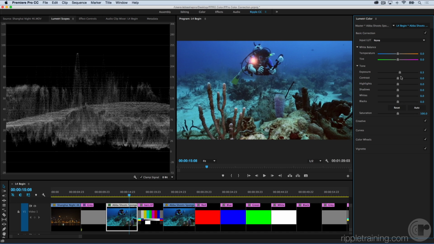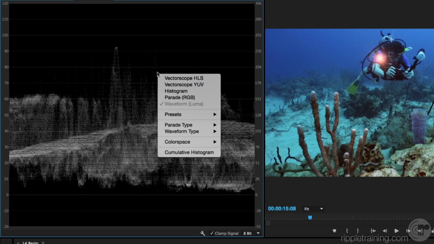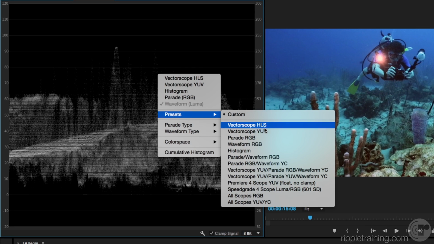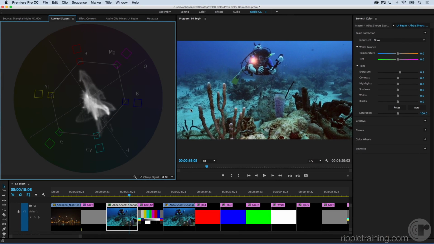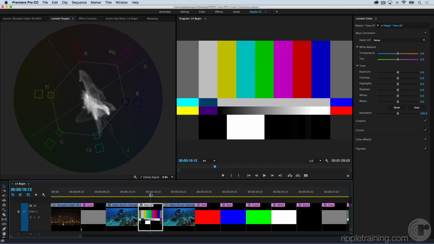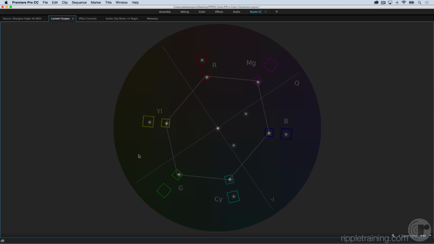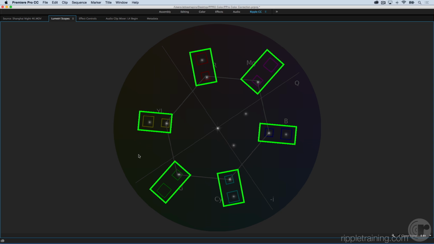The next scope that we want to use is the vector scope. So go over to the Lumetri Scopes panel and simply go to the preset of vector, and you want to choose YUV. Now I'm going to make this full screen by hitting the tilde key and explain what we're actually seeing. And it's best to do this by looking at some color bars, which is the next clip in your timeline. You'll notice that there are these little boxes, and those are targets.